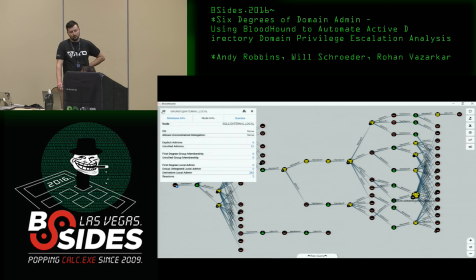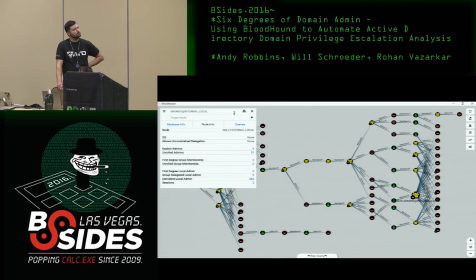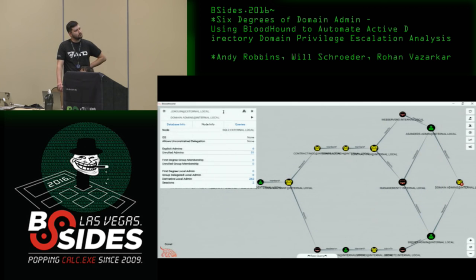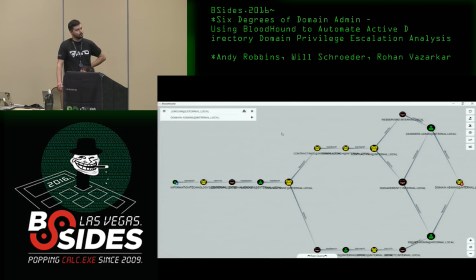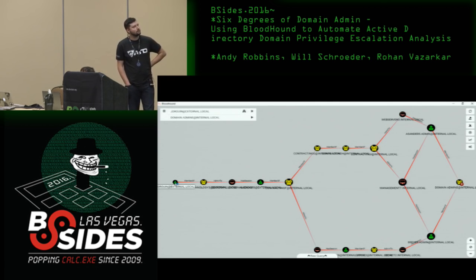Finally, we're going to go on to one of the most useful features of Bloodhound, which is pathfinding. By clicking on this button here, you can ask Bloodhound to generate you a path from any node to any other node, provided the path exists. So just to give you guys a user here, we will go for our favorite group ever, which is domain admins. As soon as you do this, Bloodhound will query the database and try to find any paths that exist between these two nodes. Now, this is a particularly interesting one for us.